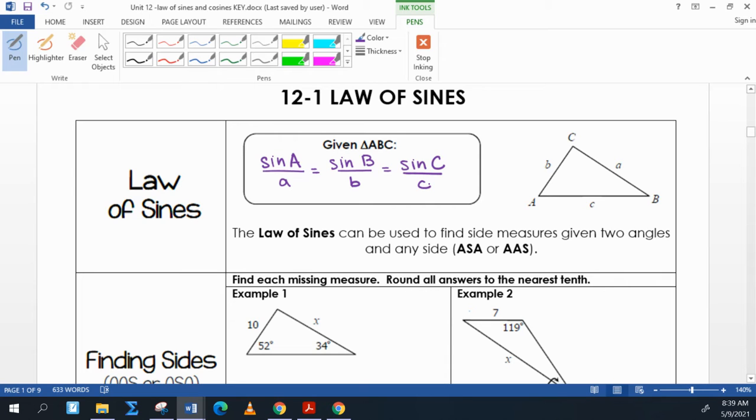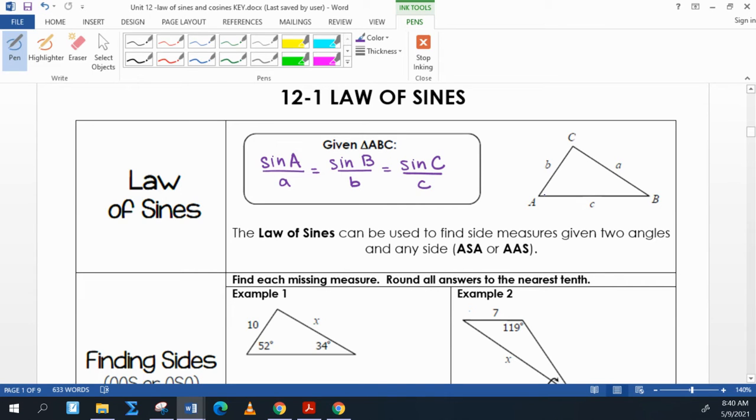Now, let's look at this triangle right here. When we use the law of sines, we're going to use it on a triangle that is not necessarily a right triangle. We do not know if there's a right angle here. Notice they've labeled the vertices of the triangle with capital letters, A, B, C, so that's what I used here. You could use any letter. These could be D, E, and F, and you would just fill in up there.